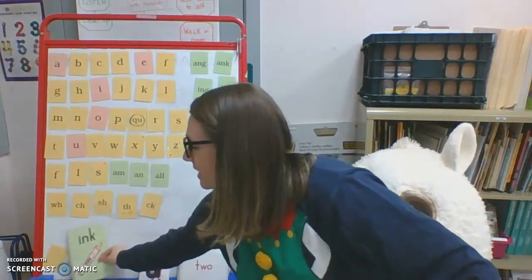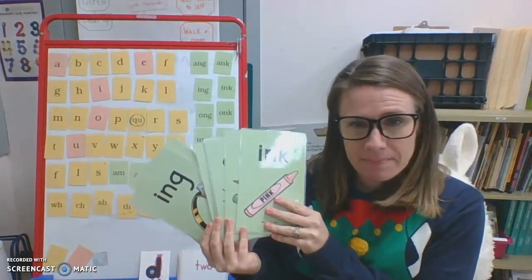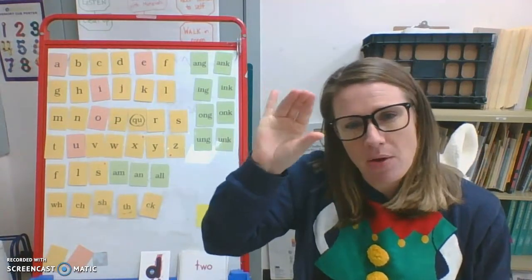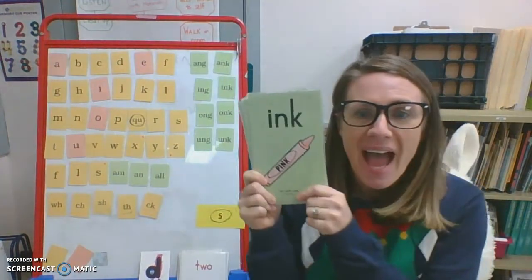Okay, let's go ahead and start with all these green cards. What do we call them if they're on green? Glued sounds. And we glue our fingers together with the amount of letters that are on it to do the tap. Okay, repeat after me.